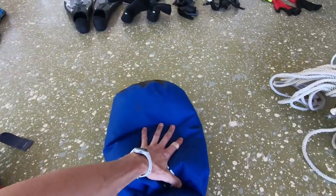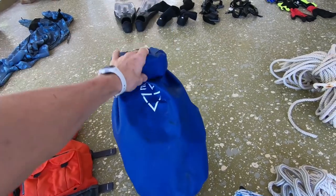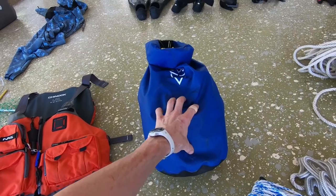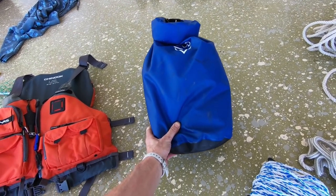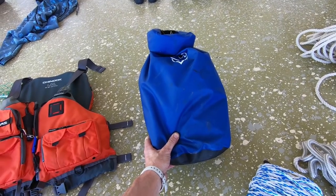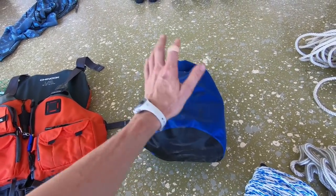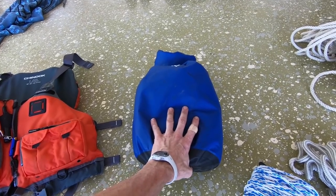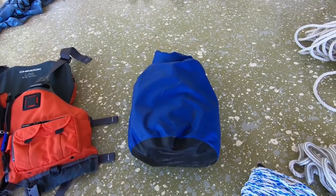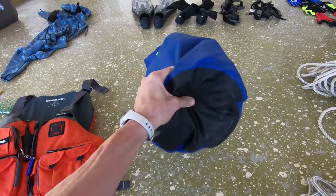I keep a bag in the front of my Wave Runner, and this has a jacket, a neoprene jacket. It's a quarter inch, and its purpose is if somebody develops hypothermia or if I get real cold coming out of the water, especially during the winter, I always have a neoprene jacket to put on. It's nice and comfortable, easy to get on, and it has a hood. And it also provides some buoyancy in the front of the Wave Runner.